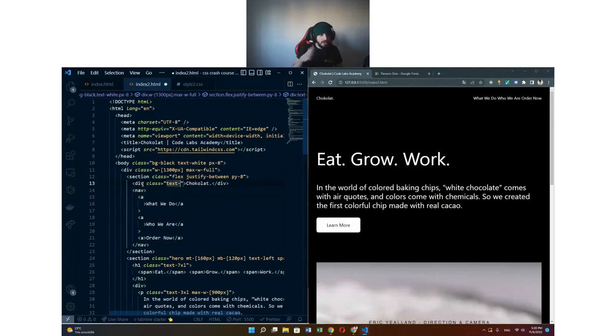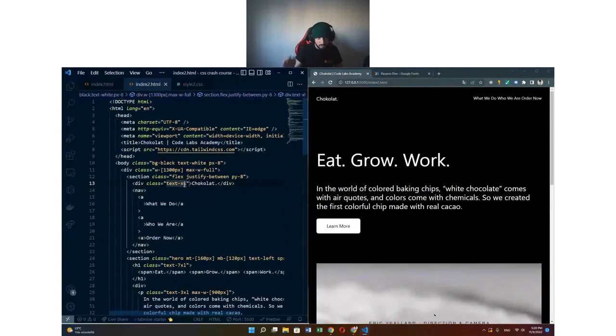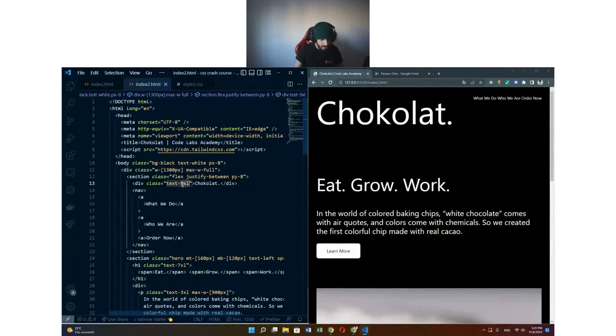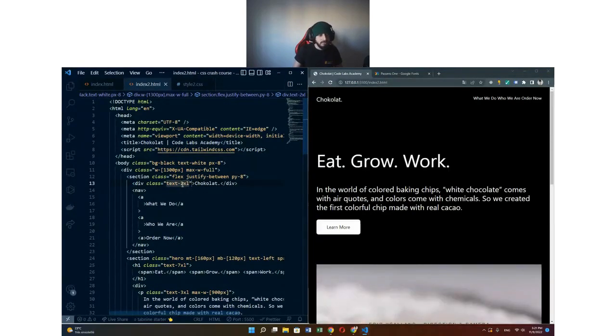In Tailwind, there are a lot of sizes. You can do SM, which is small. We can do XL, which is really big. We can do even 8XL, which is really, really big. I think it goes till 9. But for our case, let's go with 2XL, something like that.